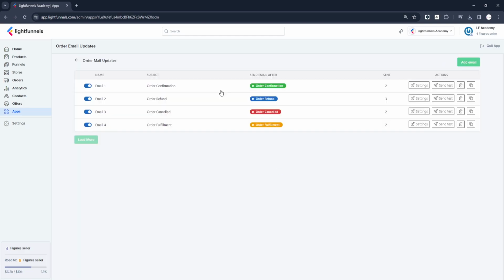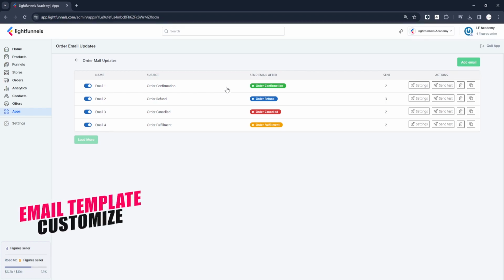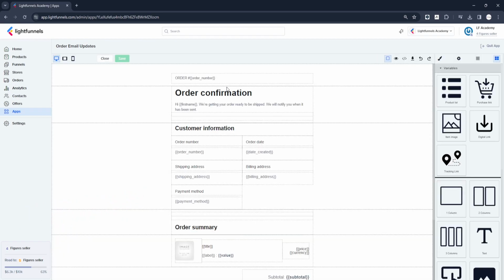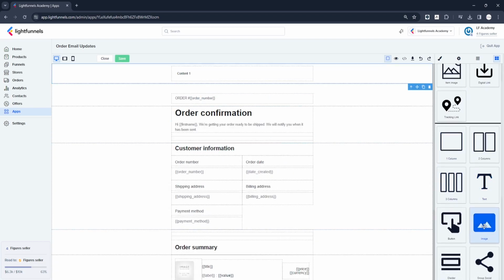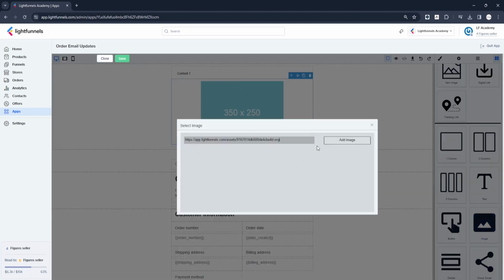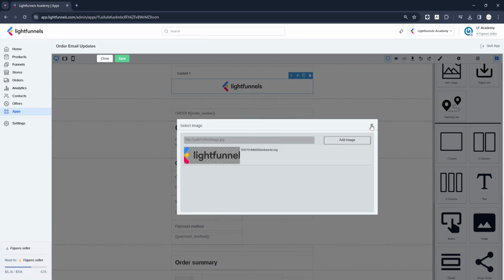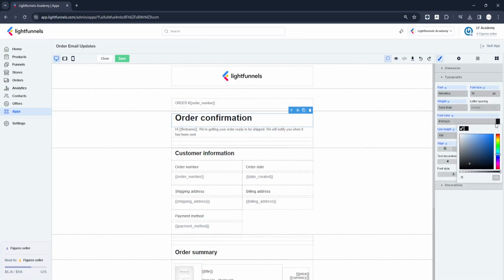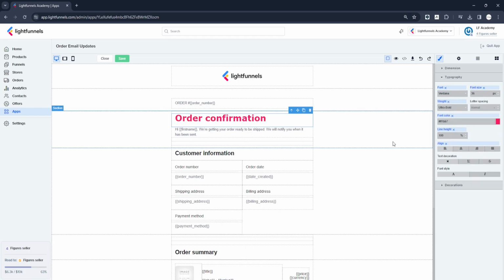On the page that opens, you will see 4 mail templates: Order Confirmation, Order Refund, Order Canceled, Order Fulfillment. You can use these templates to communicate with your customers about their orders. You can make the edits you want in the mail templates. There is a control panel on the right side. You can add fields here using the control panel. You can upload your logo by assigning an image element in the fields you added. By changing the text, colors, and fonts in the template, you can customize it according to yourself. You can also translate your template according to the language you use.